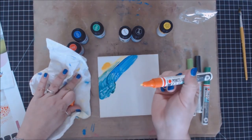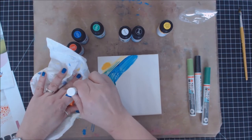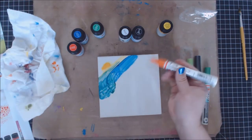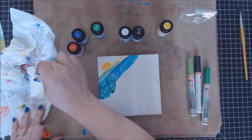So you can already start to see a little bit of the tip coming in. You just got to get it going. Shake it a little bit, get it going, get that paint flow, and then here it is coming onto my paper towel. And then once it gets going, you're probably okay. I want a little more. I want to make sure my nib is fully saturated.